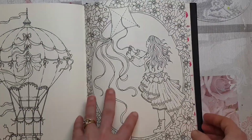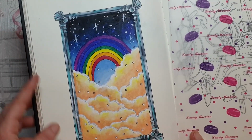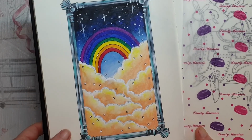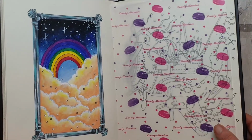So just a bit of an FYI and something I've noticed, because here I used Neocolor 2s, and then for the frame I used pencil work, and then I've used white gel pen for everything else. I really like how I did the frame, very pretty.